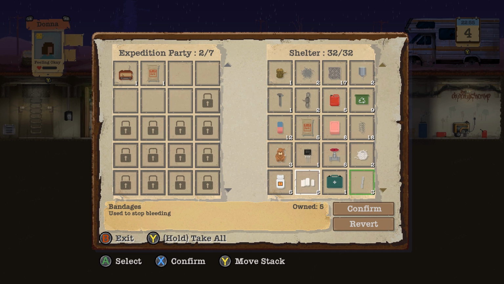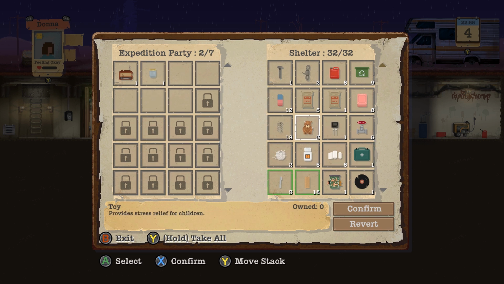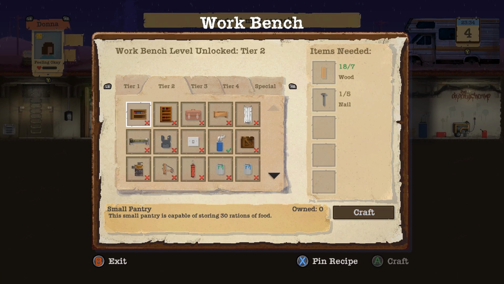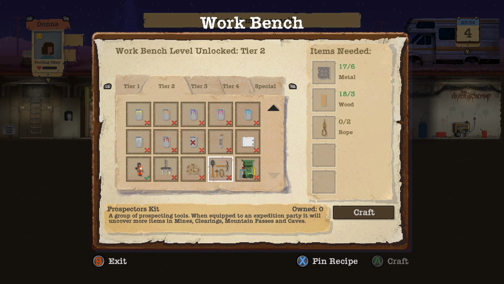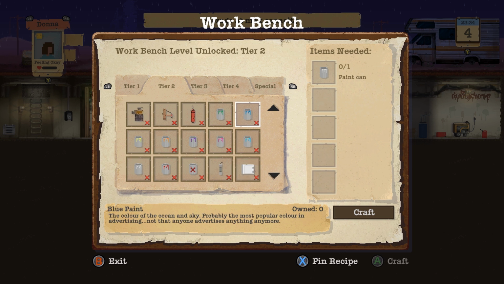Let's leave some of the recyclable items outside since we can't use them quite yet. Still need some transistors. I think having the recycler will be a top priority.